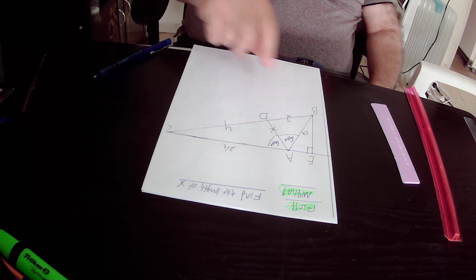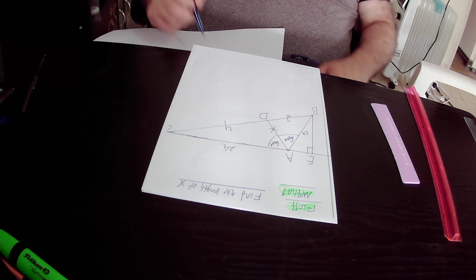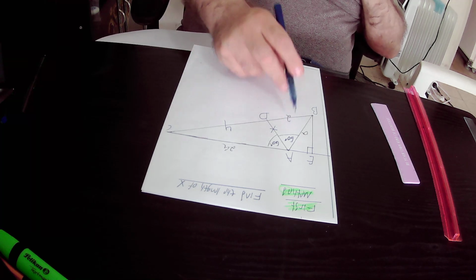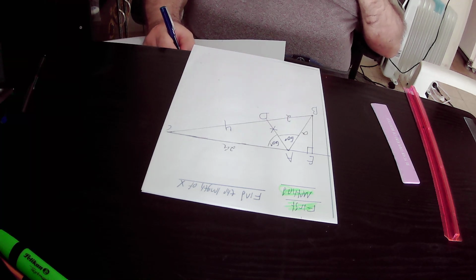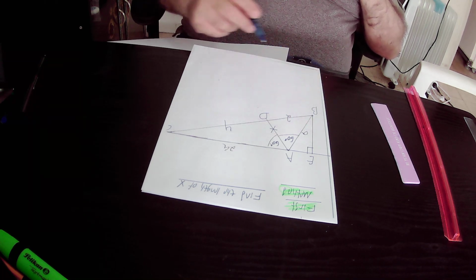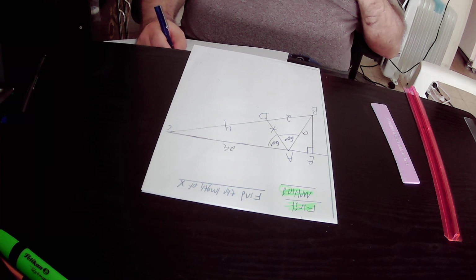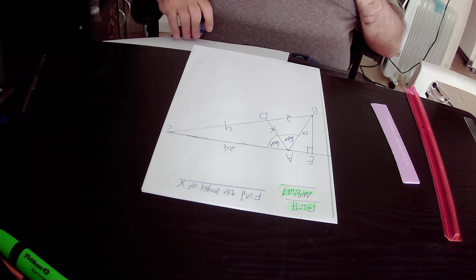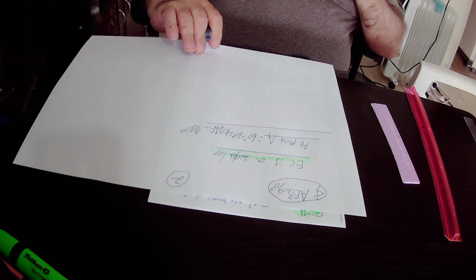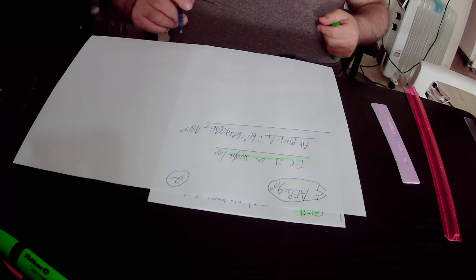So which angles do we have on the lower side of EC at point A? We have 60 degrees. And we have another angle that is equal to 60 degrees. And we also have angle BAE, that is the missing angle. In total, the sum of those three angles must be equal to 180 degrees, according to the rule that the sum of the angles on one side of a straight line is equal to 180 degrees. Okay?